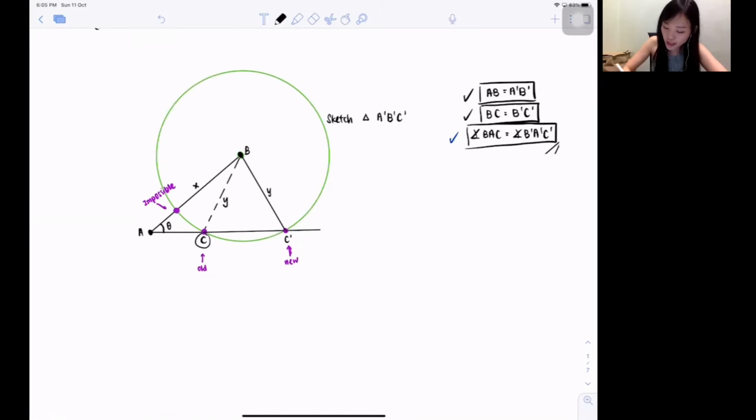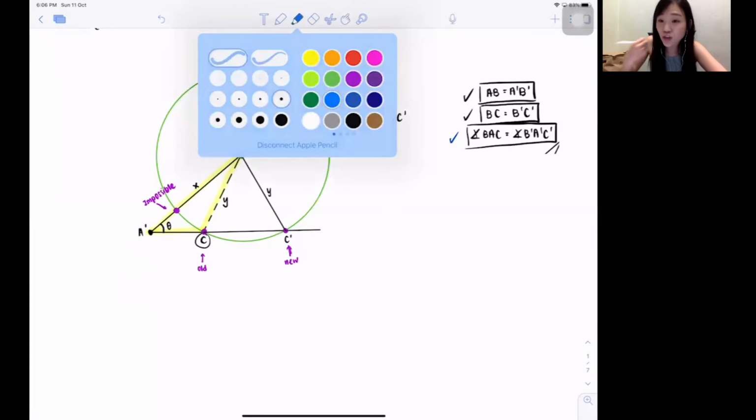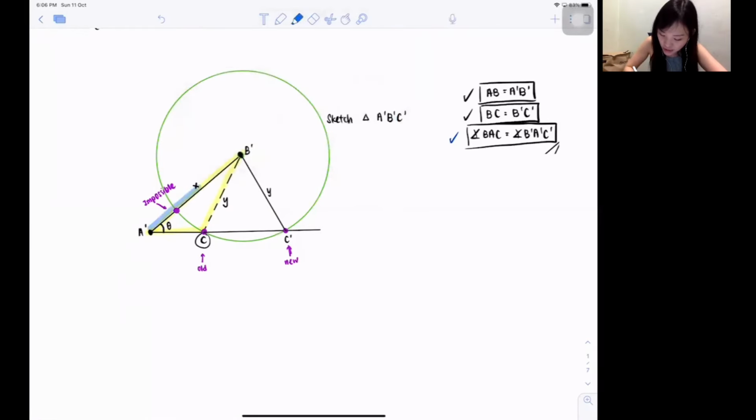So usually you will put prime for A and B also because they want you to sketch A prime, B prime, C prime, correct? So A and B are the old ones, but you still put prime. And the C new one, you also put prime. So I'm scared you don't understand. Let me show you again. This one is the yellow color one, which is actually the old one. And the new one that I drew is this blue color one. Let's check whether this blue color one is really correct or not, okay, my dear? So first one, just now we say AB length must be the same.